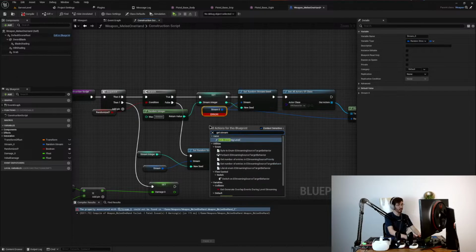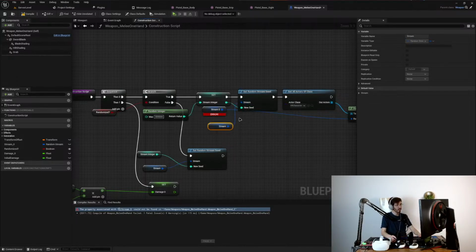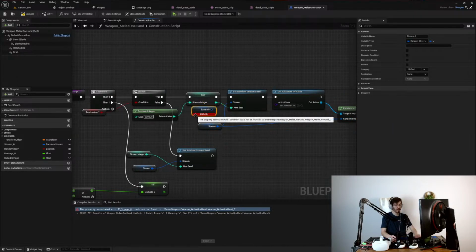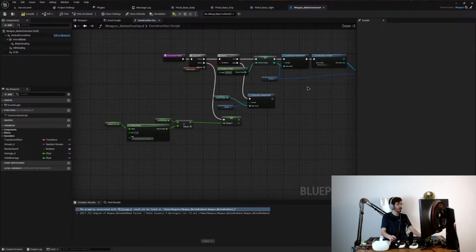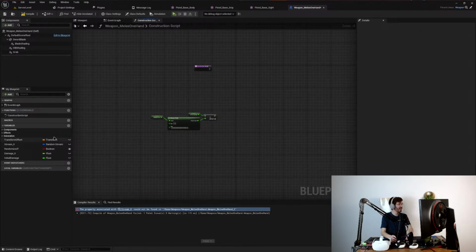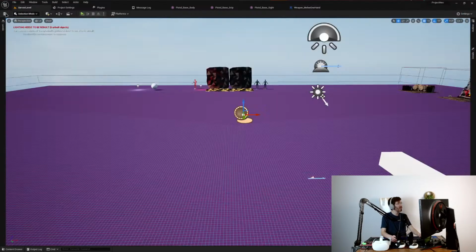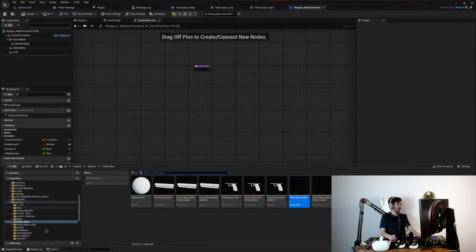Get stream. There we go. I'd completely forgotten that I had done that. Actually, I don't actually need any of this right now. This can all go. I'd basically done the same thing that I was doing in the weapon. And actually, too, I think this is the old melee weapon.